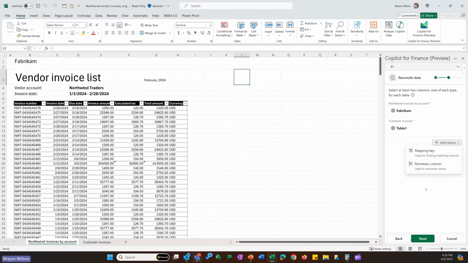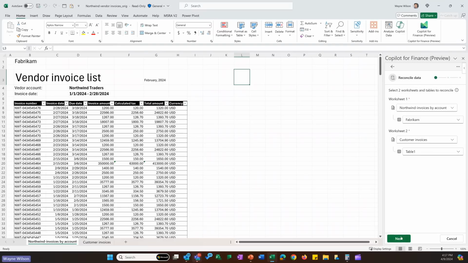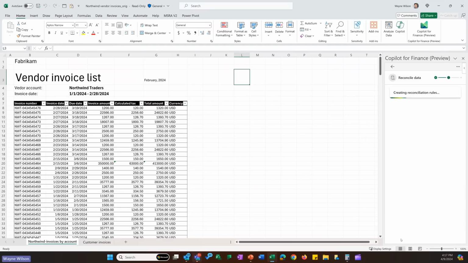For Copilot for Finance to operate, it only requires at least 1 mapping key and at least 1 monetary column. But obviously, the more vectors you have present as part of the reconciliation, the better the output will be. So we'll go back and just choose the suggested vectors.